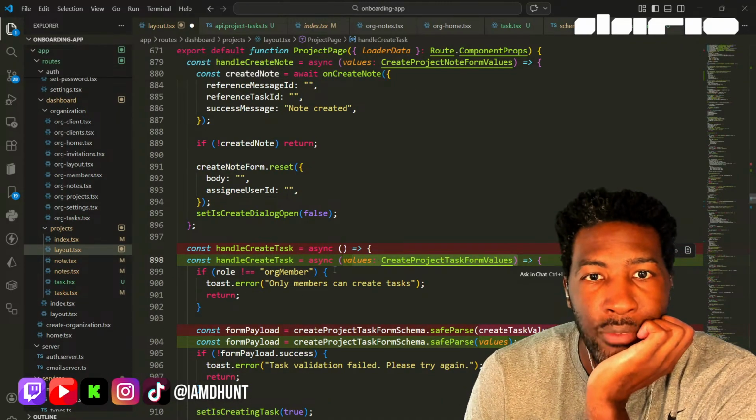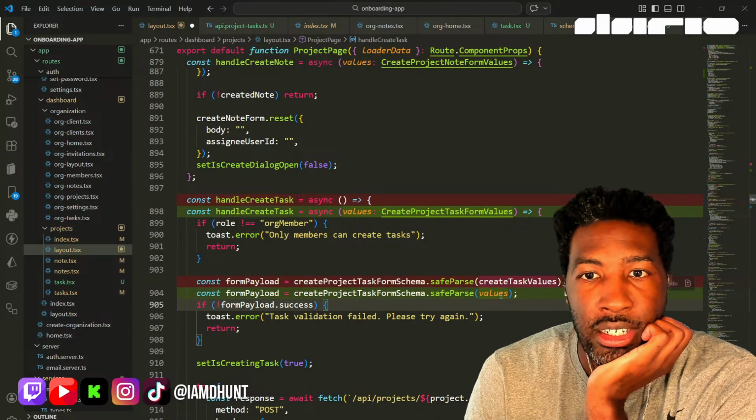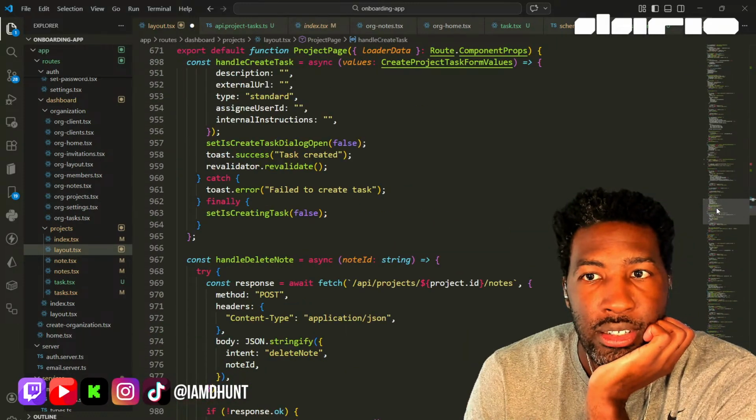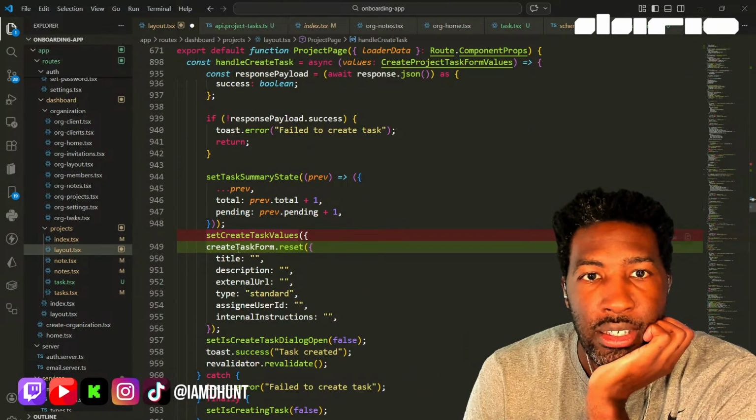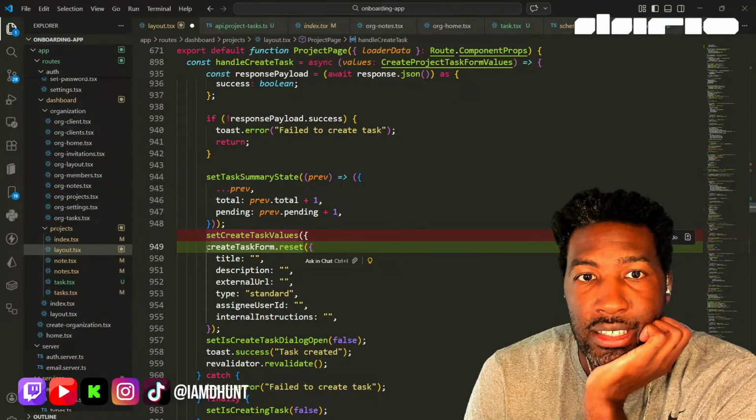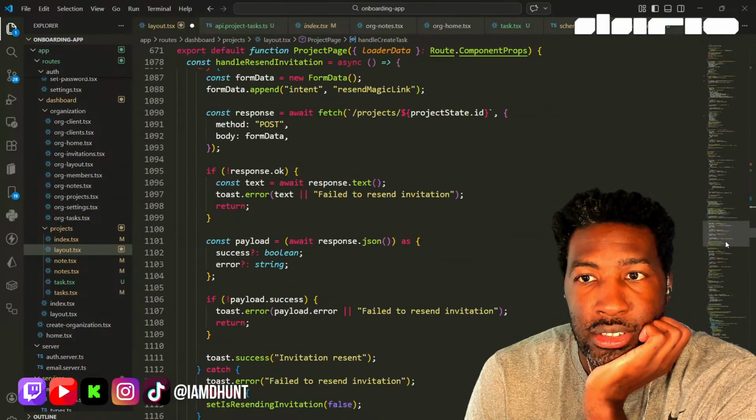Here's the type the values need to match. Again, and then you just call reset. So you're resetting on these.